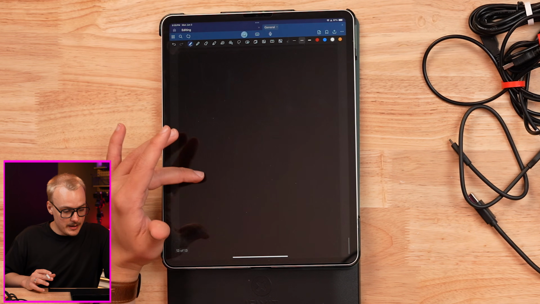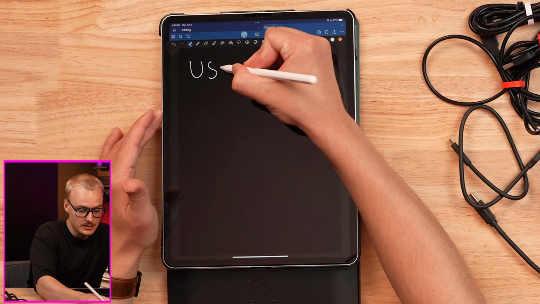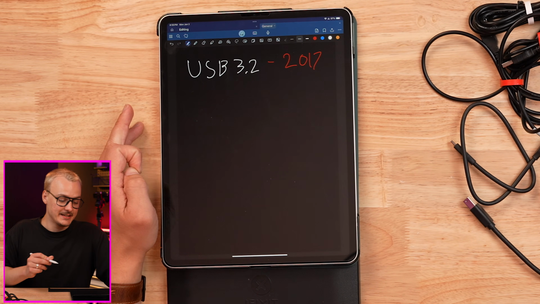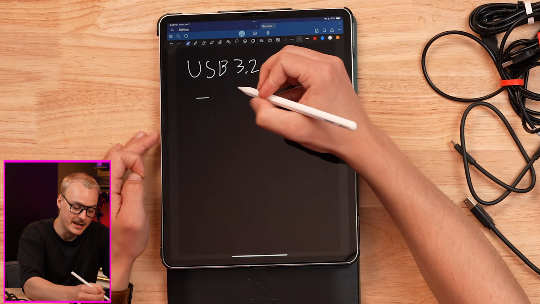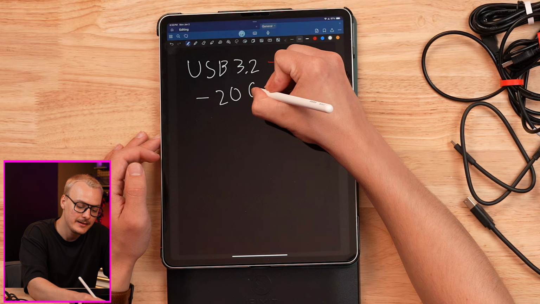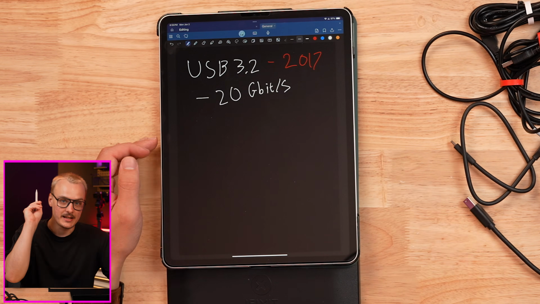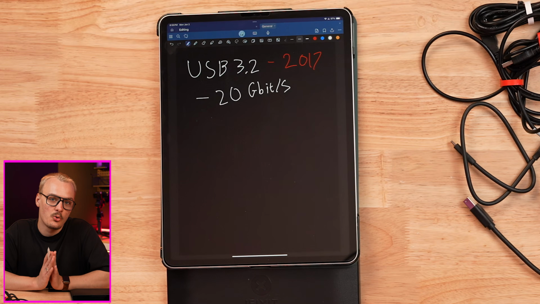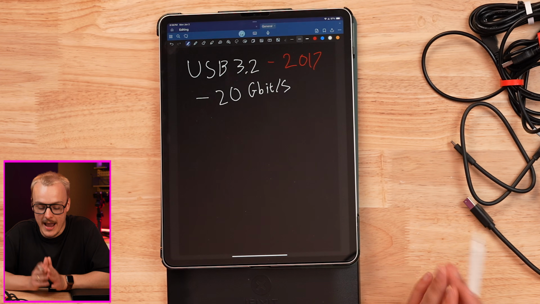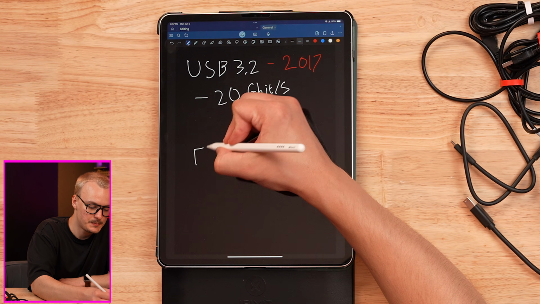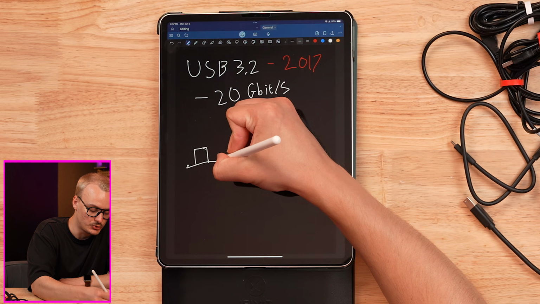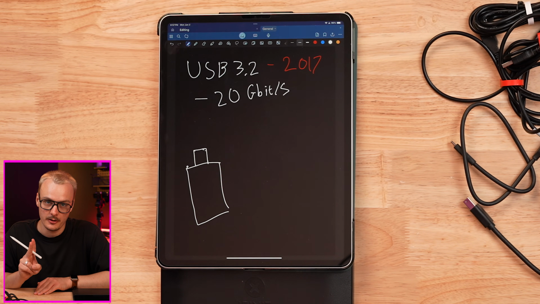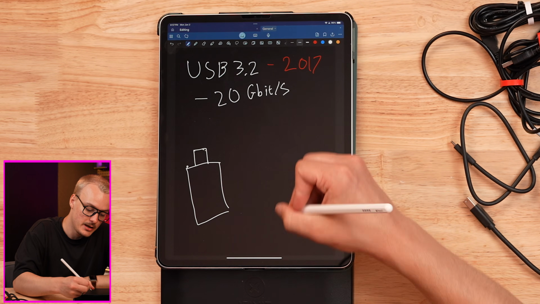So next up would be the USB 3.2. And this came out in 2017. Now, the big change with this is you can now have speeds up to 20 gigabits per second. But there is a huge caveat here, a big asterisk, because this only works with USB-C. And here's why. So USB-C, one of the reasons that it was so great is because it can utilize 2 lanes of transfer. So remember, we talked about this at the beginning of the video.